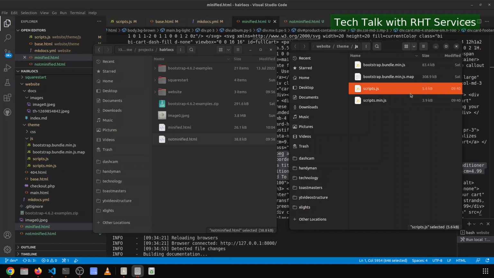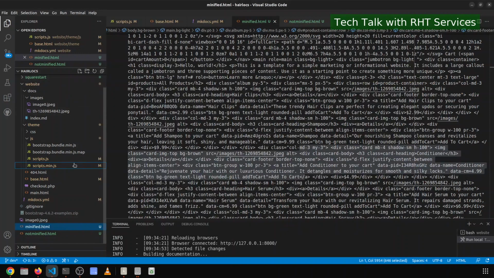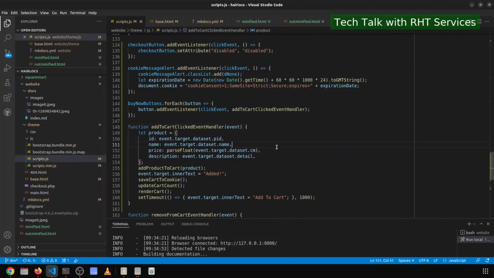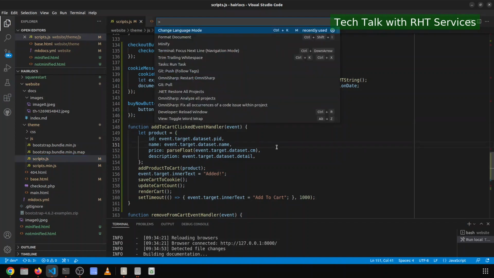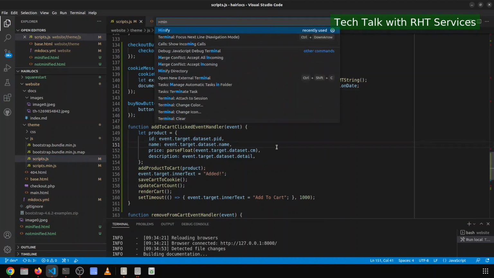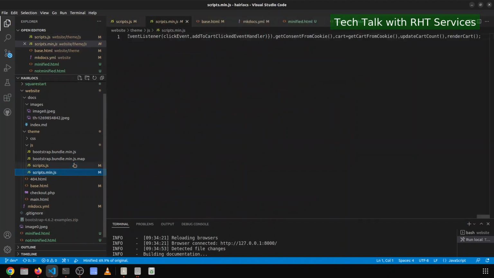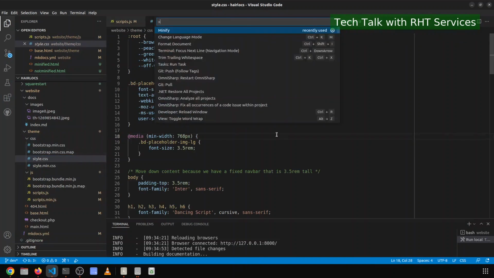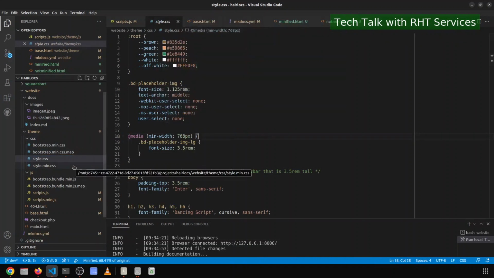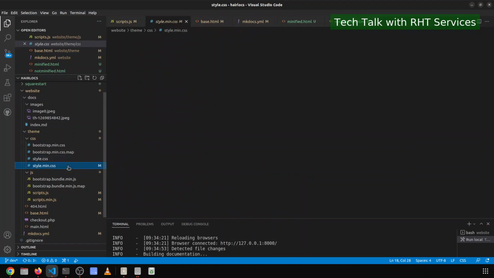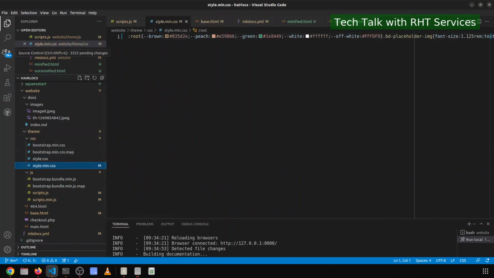Now, if your plugin or whatever you're using to build your website does not have the ability to minify the files, for at least the JavaScript and the CSS stuff that I have, I use an extension in Visual Studio Code. All I've got to do is open the command palette and type in minify, and it will generate this minified file. I can do the same thing for my CSS. So if I come over here and do minify, give it a second. As you see here, minified 68% of the original, and so that reduced the amount of bandwidth that it uses.